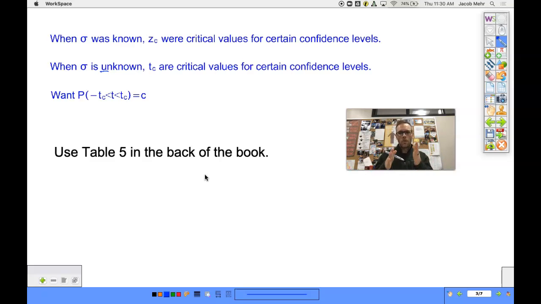We always want to say, you know what, this is where I'm at. I can't say that my degrees of freedom are higher, but I can always go lower and just widen out my interval and feel okay about that. So our rule is to always round down on degrees of freedom if it's not in the table.